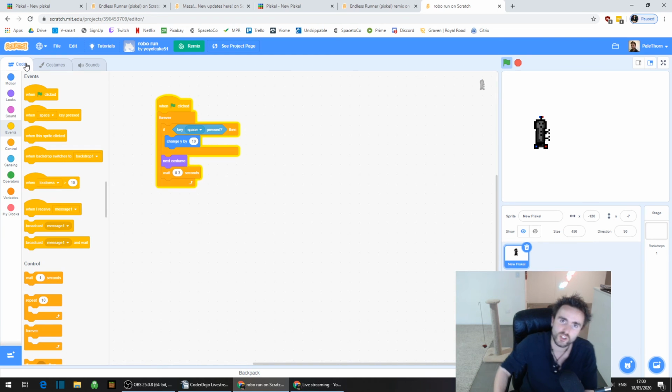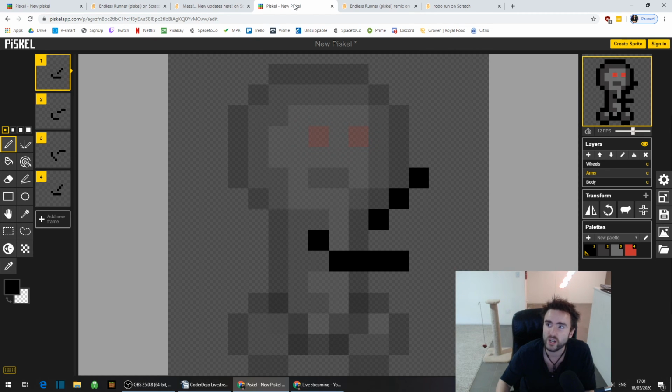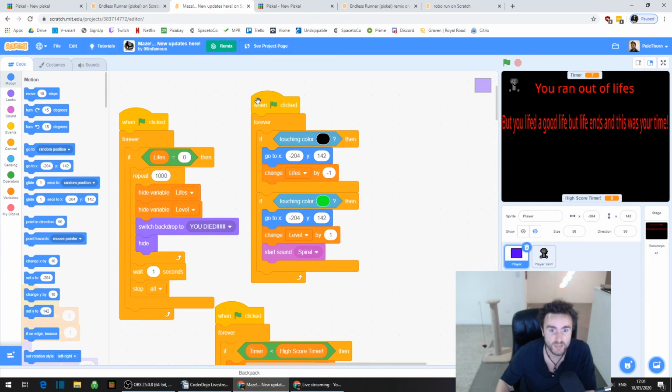But yeah, I showed you how to use the layers and such, but if you want to just make some pixel art and put it all in the same layer, that's fine as well. I wanted to show you guys the layers just so you knew that they were there and why they were there, and that they make animating the pixel art a bit better, but it's up to you whether or not you want to use them. And yeah, I really like pixel art. I'm looking forward to making some more pixel art for my games. So would love to see if you guys want to continue making more pixel art for your games.